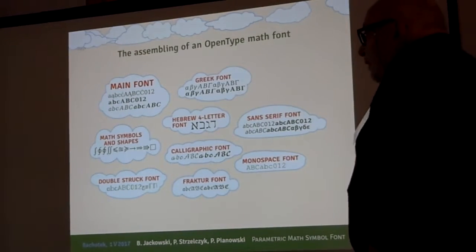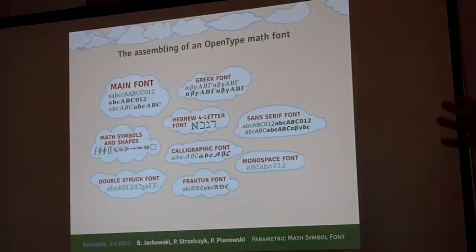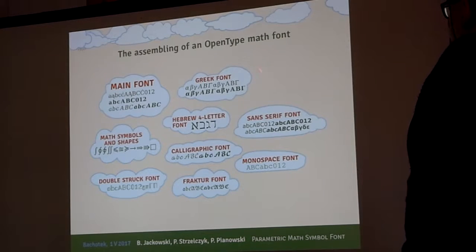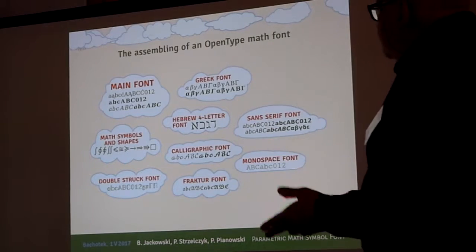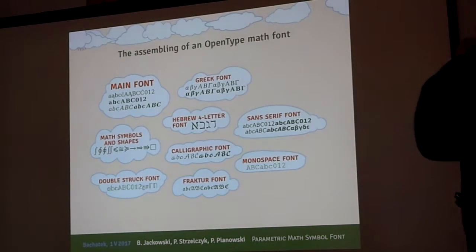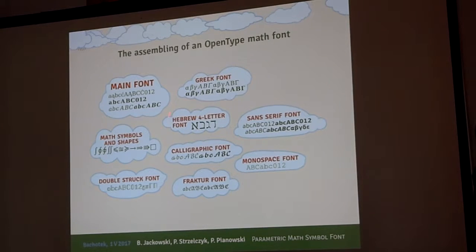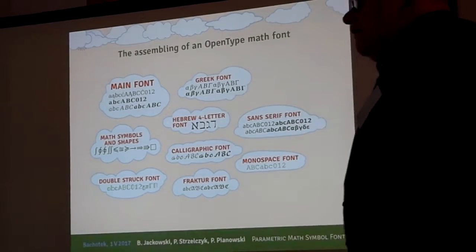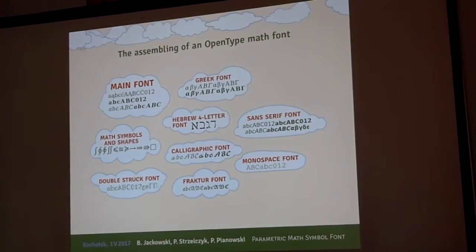So, coming back to creating an OpenType math font, we have a lot of different elements, or subfonts, or scripts, or whatever, including such funny things like a font containing four Hebrew letters. Left to right. Not left to right. Not like that. I get the direction. Okay, you are right. My mistake.